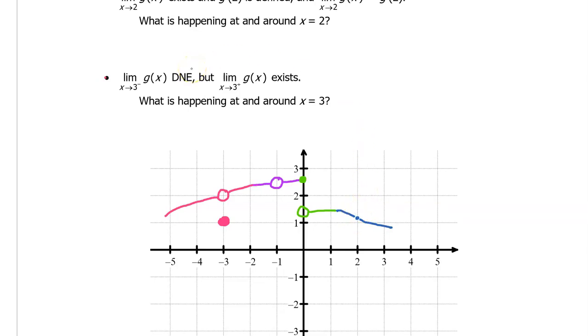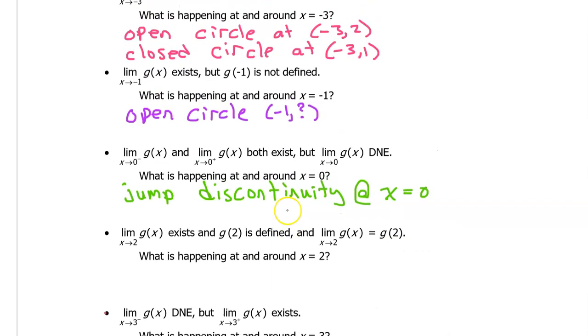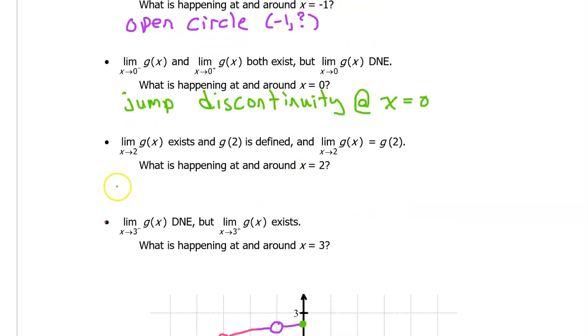In fact, the best thing for me to do is just to draw a smooth curve connected here. Okay, in fact, maybe I'll just better redraw. Because what's really happening is kind of nothing is happening here. All right, there's no hole, there's no discontinuity at all. So in fact, we will just say that the function is continuous at x equals 2.